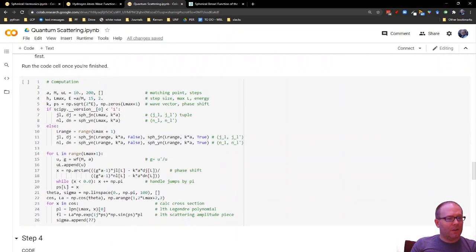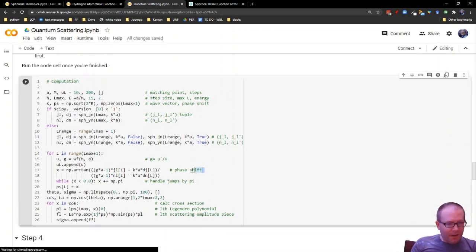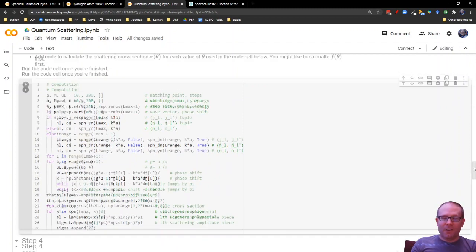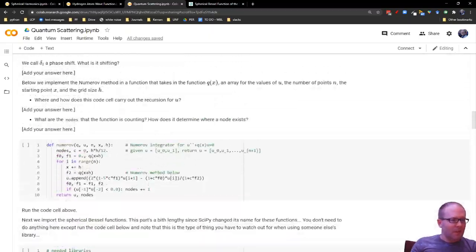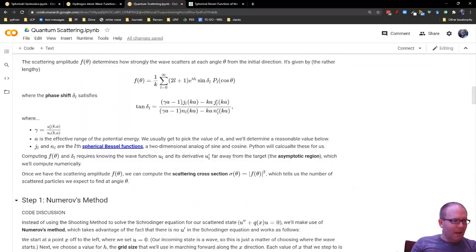Finally, we come down to the code cell that does the actual computation, that actually runs the thing. This is the thing that's going to calculate those phase shifts for us here. So what you'll find here are the phase shifts that we're calculating in this x value here, and we're saving it in this PS array. So this PS array stores the phase shift values. Then what you're responsible for doing is taking these phase shift values and using those to calculate sigma, the scattering cross section. You're going to do that using the equation for sigma up here.